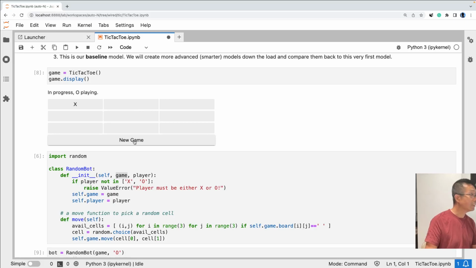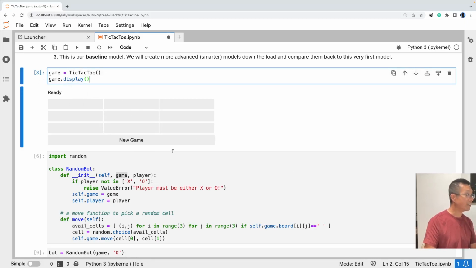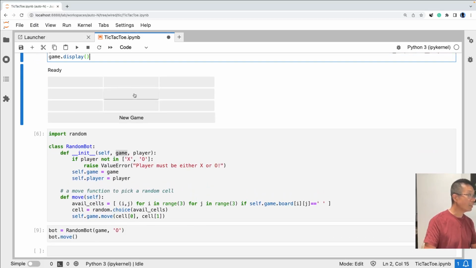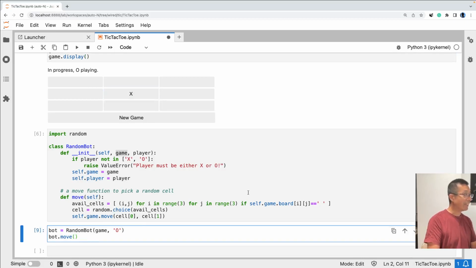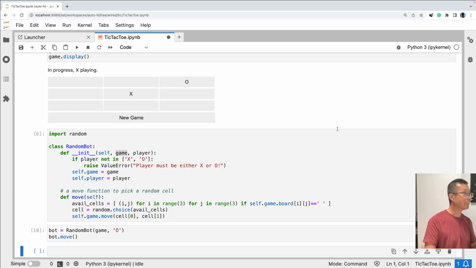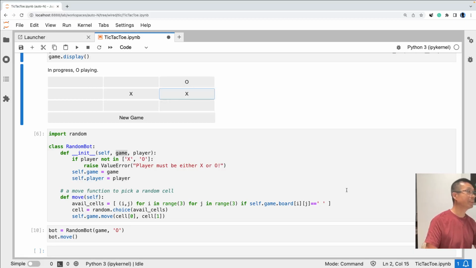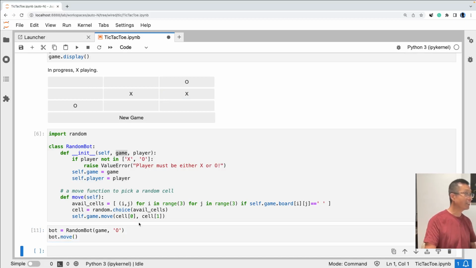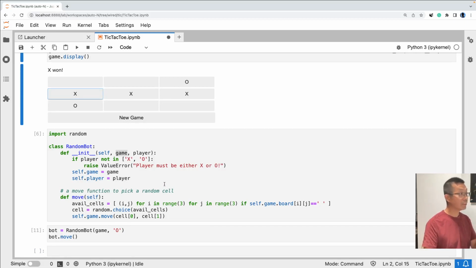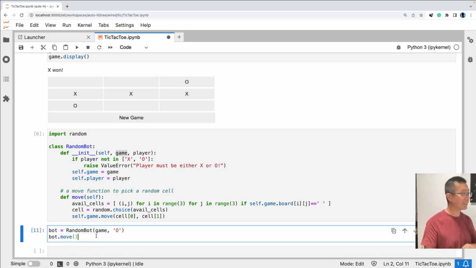X. Okay, so now let's have a new game. You run this piece of code to construct the game, and then we can play as the human on the human side, and then run this piece of code, shift enter. That is going to make a random move, and then I can move on the human side and come back to this code and run it again for the bot. The bot is going to make another move, and obviously it's not very smart, it's making a really bad move, so now I can click to win the game. So this is the random bot, but it's not really easy to run this game, because you have to click and then come back to run the code, since this piece of code is not integrated into the interface. So it works, but not as good.